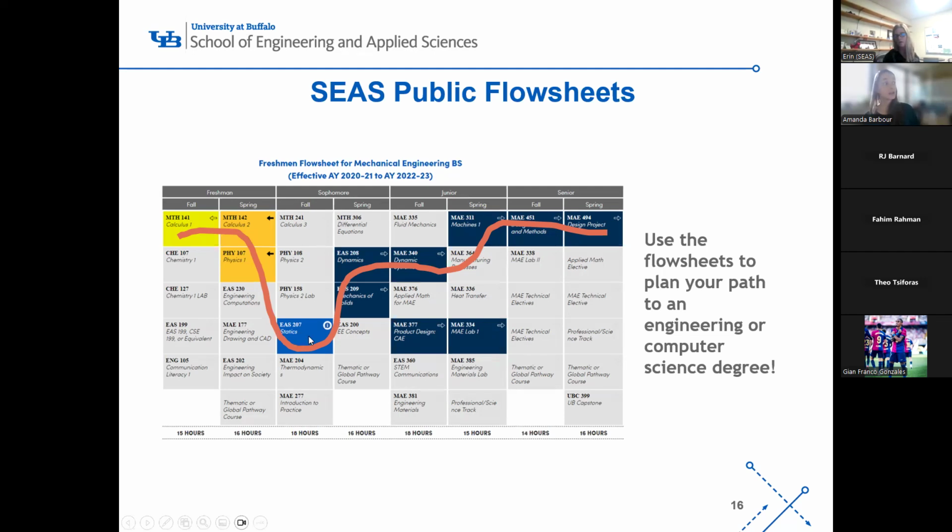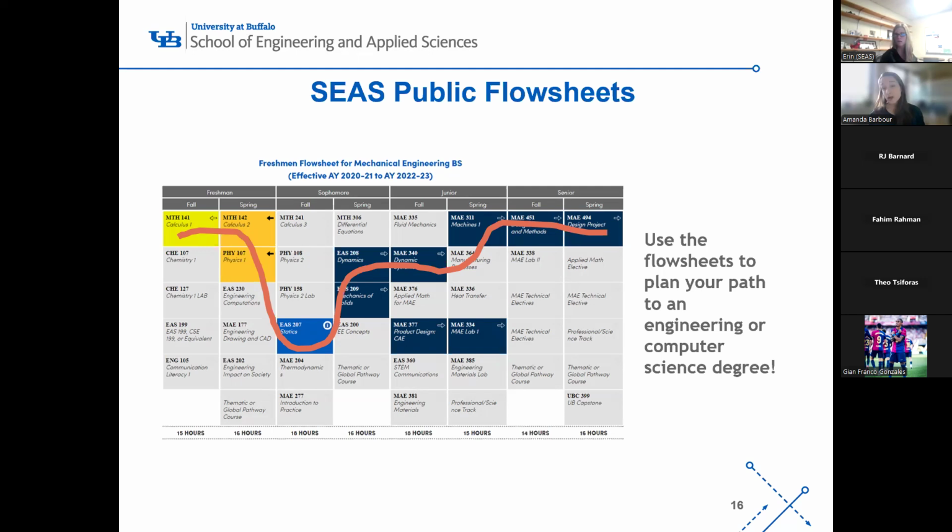So the different colors will help you understand why before you move into your fall of your sophomore year and take statics, we need you to complete these prerequisites. It's going to help you plan out what courses you need to take when, so that you have the information that you then build on as you move through your 4 years.